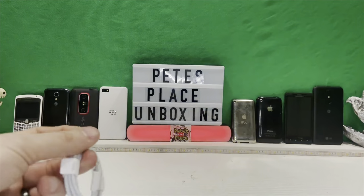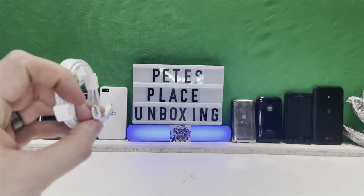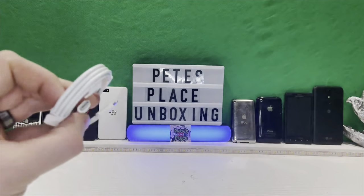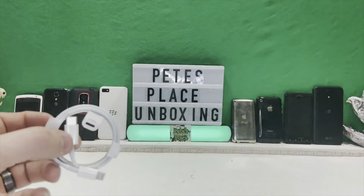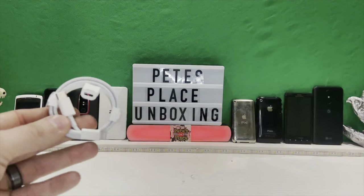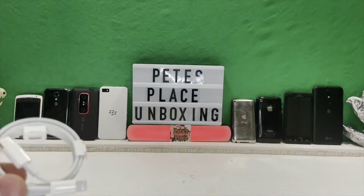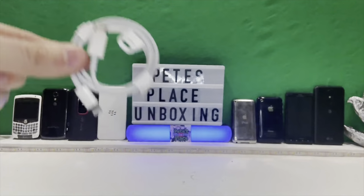So it is what it is, but if you do not have a Type-C charging port, you will have to go buy one of those. I would not suggest getting an Apple one because they are going to be very expensive compared to most. Some of them you can get for like 12 bucks. I would just do some eBay searching, but make sure that you're also not buying something that is complete garbage and is going to hurt your device. Just get a very reputable brand and try that out. As long as you're getting a decent brand, I think it's gonna be just fine. There's no sense in spending a whole bunch of money when you just got done spending that money on this iPhone 12. So with that being said, let's go ahead, put this off to the side.